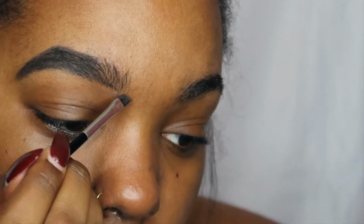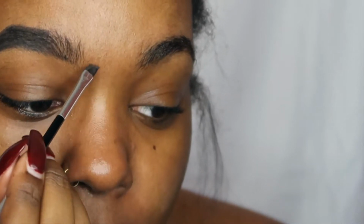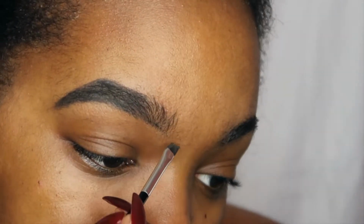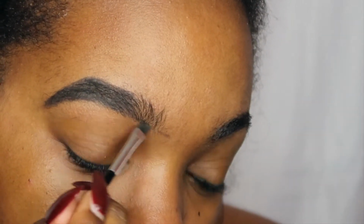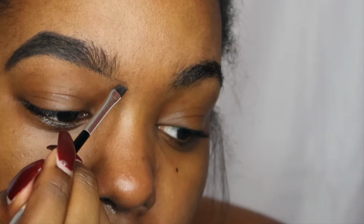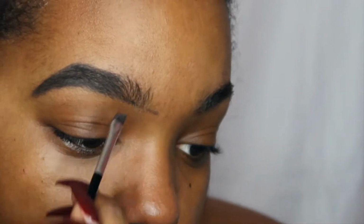Light hand, and I extend my brow right up until it meets the bridge of my nose, like right here. So I'm gonna just keep lightly feathering out until it gets right here. Like that. You feel it? Like that. And I'm gonna go on top with an even lighter hand.